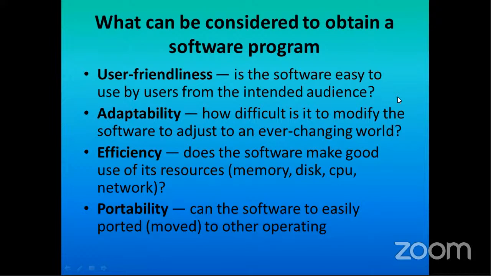User friendliness: the software is easy to use by users from the intended audience. Adaptability: how difficult is it to modify the software to adjust to an ever-changing world? Efficiency: does the software make good use of its resources? Memory, disk, CPU, network. Portability: can the software be easily moved to other operating systems?